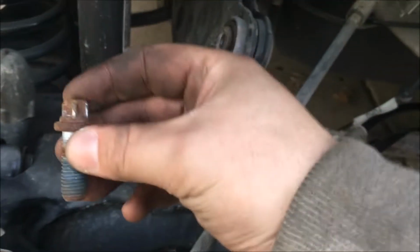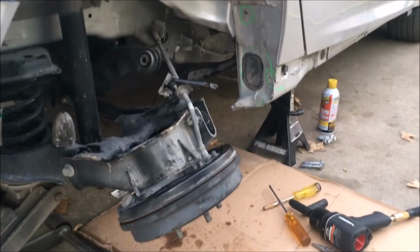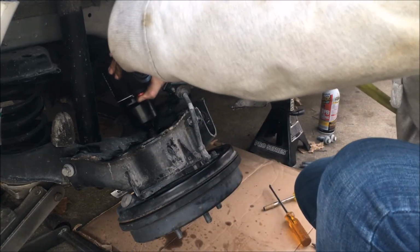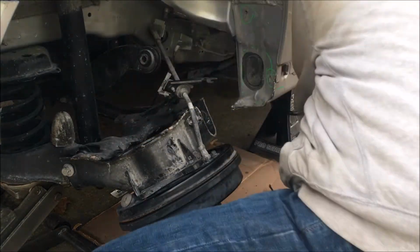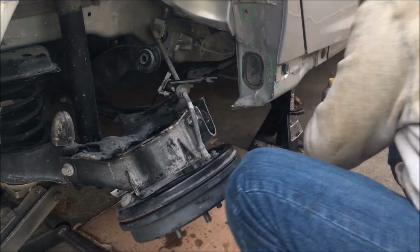So we are going to use an 11 millimeter socket. There's four bolts that look like this, 11 millimeter, connecting right on the inside. They hold the trailing arm, they connect the drum brake, this piece holding it to the trailing arm. So we're gonna go ahead and remove those. Hopefully we can access that. There goes my compressor again. That's the first one. Our second one right there.